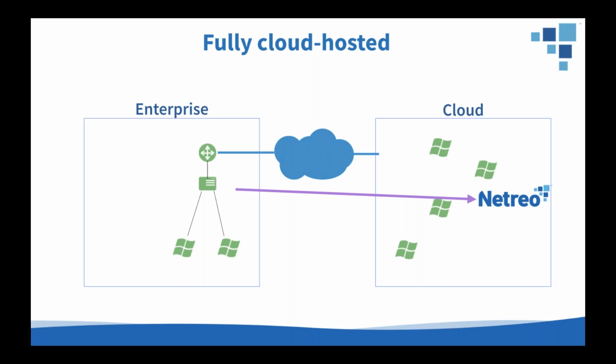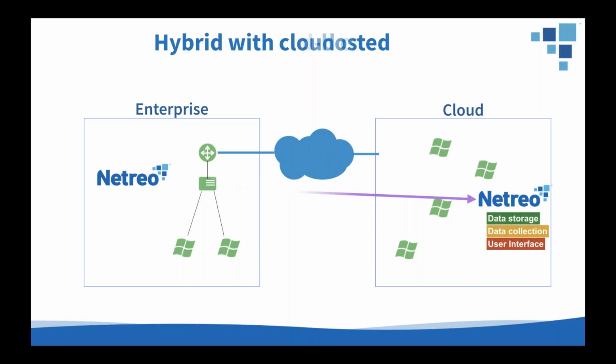However, one big advantage of this model is that if you have remote IT workers or you rely on outsourced NOC services, they can get to the management system from anywhere they have internet access, even if your corporate locations are offline. So in this model, the data, UI, and collection functions are now located solely in the cloud.